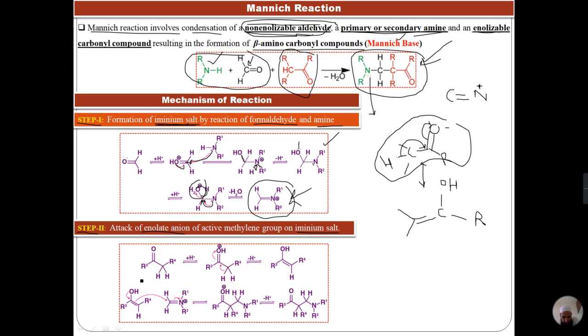So that enolizable compound, or that enolate anion, this is called the enolate anion. If you remove this H to form a negative charge, this is called the enolate anion. So that enolate anion will react with this iminium salt. Let's see, first the enol will be formed. How will it form? This will take a proton from the medium, oxygen gets a plus charge, so this bond will move, this will get a plus charge, so this hydrogen atom will move. So this is what I was talking about, the enol we made here. Now we have the enol. Now this enol will react with the iminium salt. See here, this is your iminium salt, this is your enol.